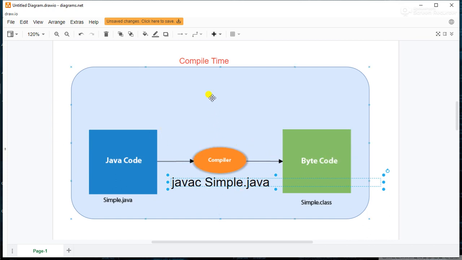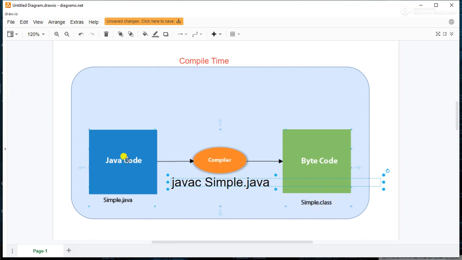And remember, when the compiler compiles your code, it doesn't save it as .java, it saves it as .class. The reason is that you may have multiple classes inside a single Java file, so the compiler compiles individual classes into different files.